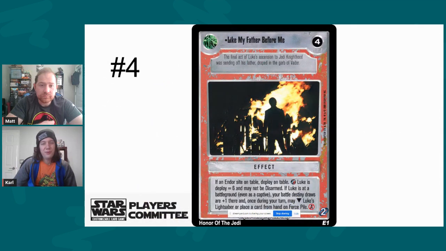Like my father before me, very powerful effect that allows you to pull Luke's lightsaber from the reserve deck or place a card in your hand on the top of your force pile. So it's a way to get really high Destiny cards back, from your hand back into your deck by placing on your force pile and then using that force to cycle it around.